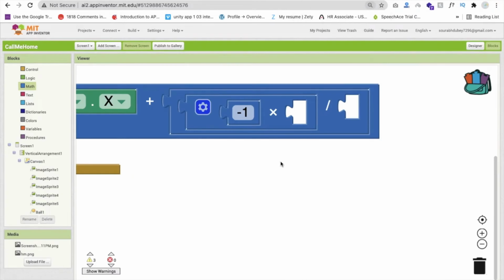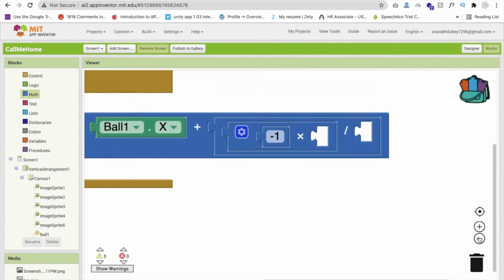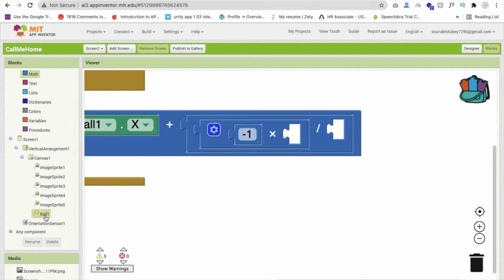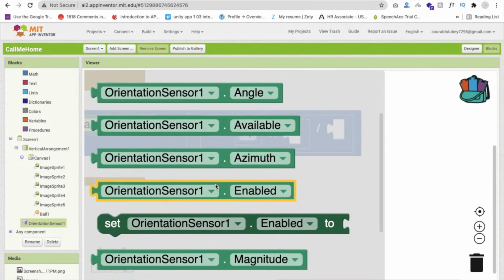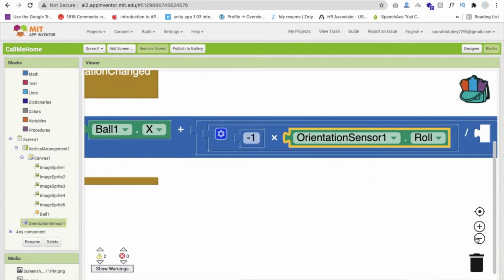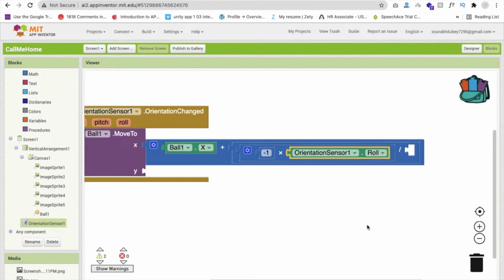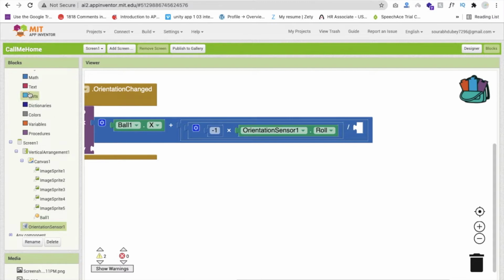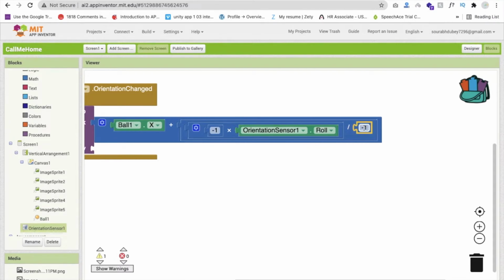So the -1 value, this one, make it like this. And then we have to multiply this -1 by OrientationSensor.Roll. So click on that sensor option and you'll find Roll, this one, and drag and drop it here. Like this. Now we need to divide that value by 2. So just copy and paste this value from here and then divide by 2 like this.